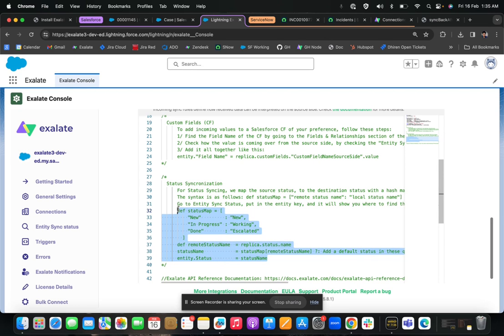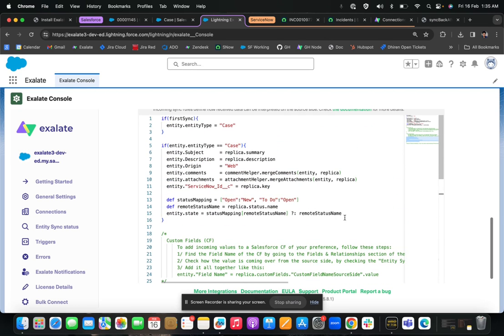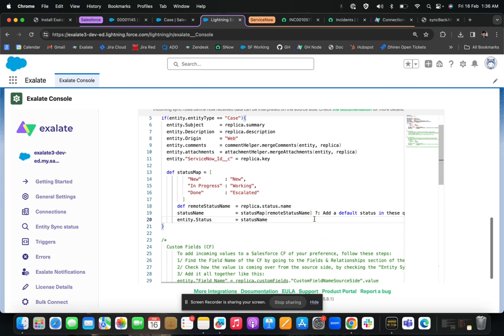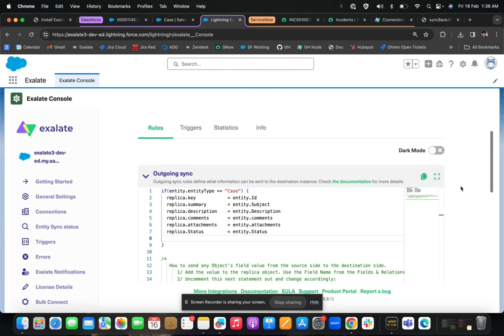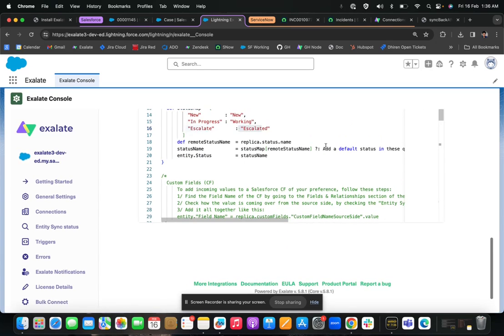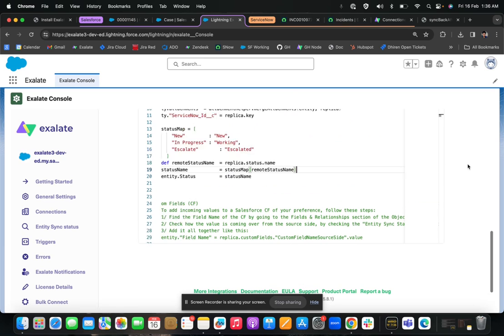Okay, let's copy this one. We remove this, for example, and we again make the mapping. So here, for example, in progress, if it's coming from ServiceNow, it's working. But then, for example, let's say status on the ServiceNow is escalate, we want to change it to escalated. So there's one thing that we need to remove here.